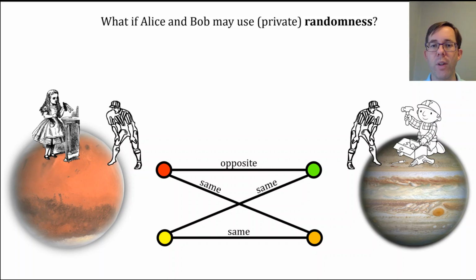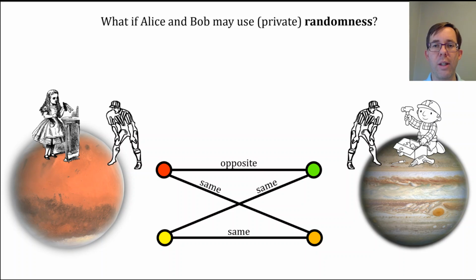random coins. So let's model them as using randomness, and let's model them for now as using what we'll call private randomness, which just means that Alice has got her own coin flips that she's going to do on Mars. Bob has his own coin flips that he's going to do on Jupiter. So more precisely, let's say that after the referees issue their challenge, Alice and Bob can each flip as many fair random coins as they want in aid of deciding what their responses will be. Because they flip these coins separately to themselves on their planets, we call it private randomness.